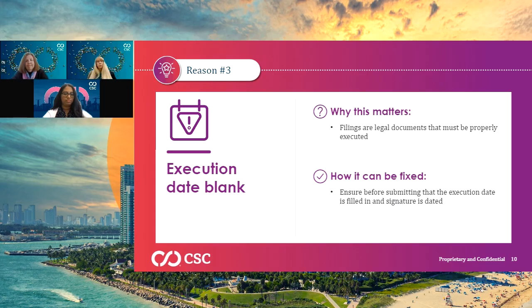How about Delaware, Ruth? So there's no specific parameters around how far back the execution date can be. So we do get documents that at this point are still dated for December 31st, 2024, and that's fine. We might question it if it may appear to be a typo. So if it's dated April 15th, 2024, we'll push back and say, did you mean for this to be 2025? But as far as Delaware is concerned, they would still accept a document. But if it is dated in the future, that is a problem, and we will ask the client if they need to hold the filing until that date, or if they need to fix it to our submission date.